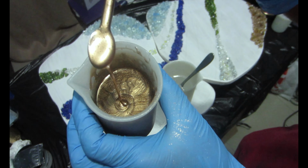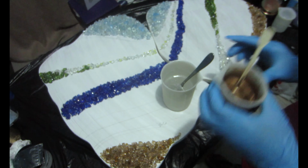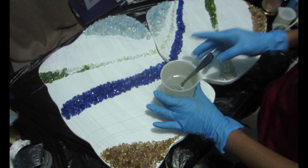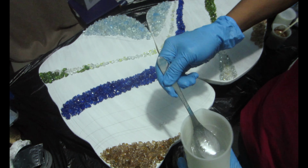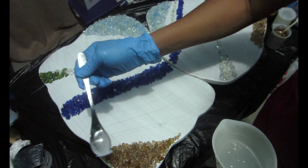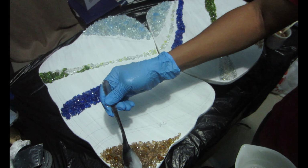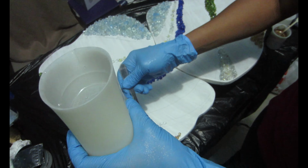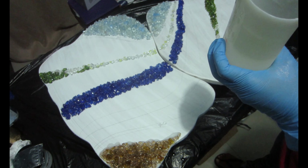Now I went and mixed about 8 ounces of epoxy, and then I'm gonna do my first layer. Now I'm gonna be using the maroon gold for this. Now the reason that I want to use the gold by itself is because the maroon gold is very potent. Now if you use it with any other color next to it, it will probably take over, guys. But this is such a beautiful pigment because it floats to the surface. When you heat it up, it gives you those beautiful cells.